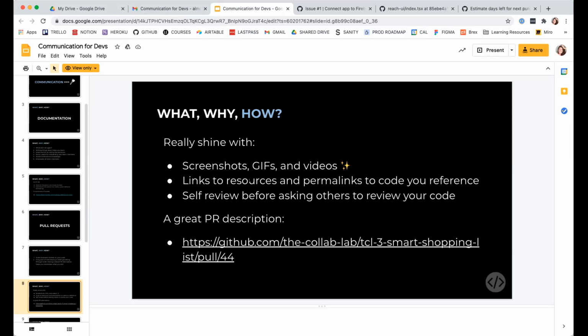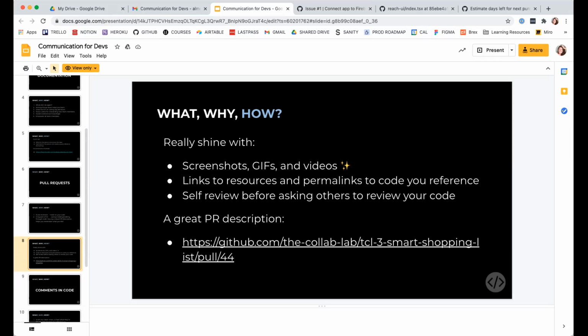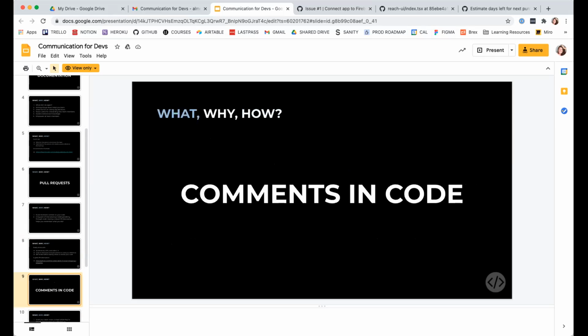And so doing that extra step before asking others to review it accelerates the efficiency of the communication between, okay, so actually I caught this, let me go back and change this before I submit it. That way my reviewer doesn't need to tell me the same thing and then add a little bit of extra time between getting the pull request merged and making some changes to it.